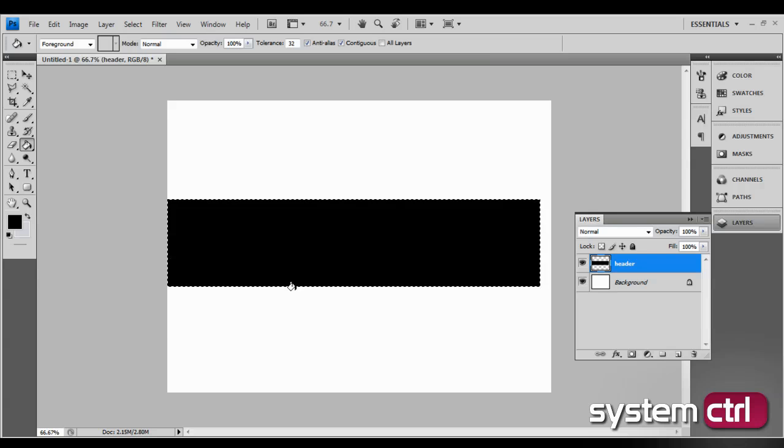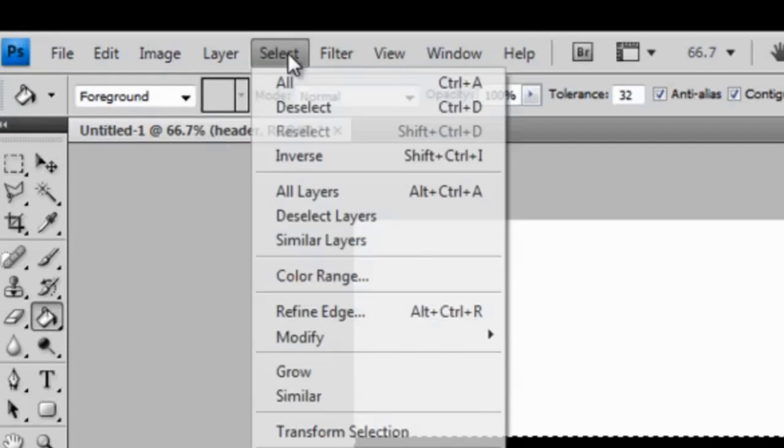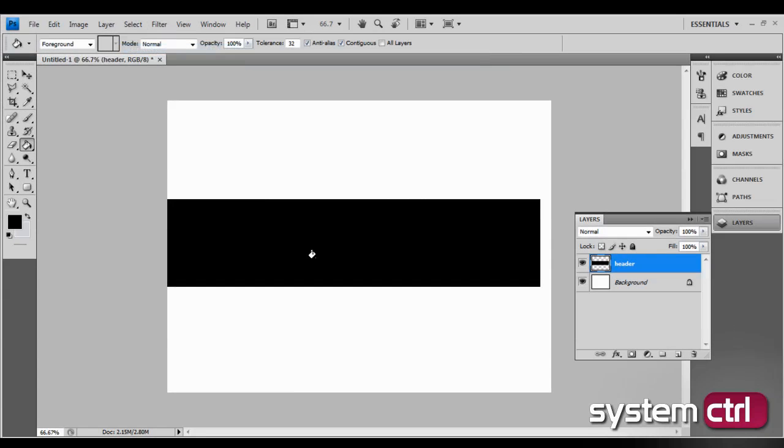So we still have the running ants going around, so this area is still selected. If you click another layer, it's still selected, so it's kind of confusing how you get this off. The way you do it is either Control D on your keyboard, which will deselect it, or go up to Select and click Deselect. So get used to those shortcut keys. They do come in handy. You speed through things a lot faster, but if you are a beginner, which I assume you are, just try to learn them as you go.